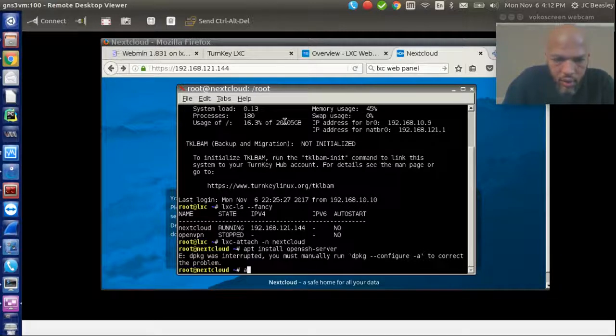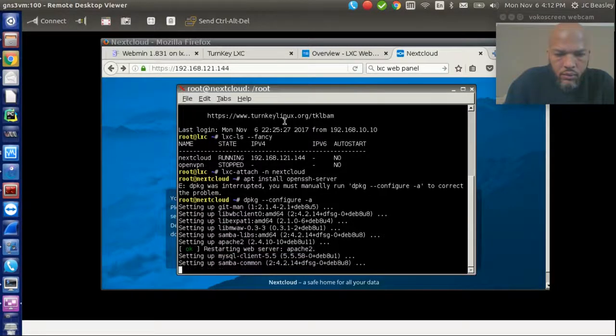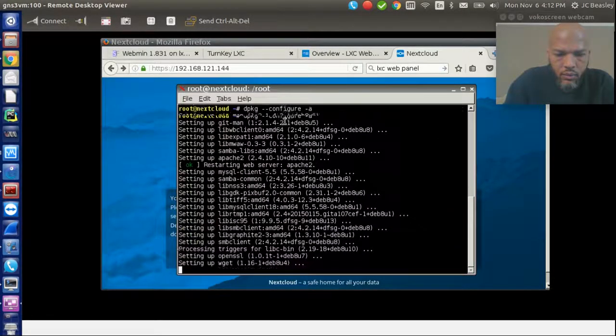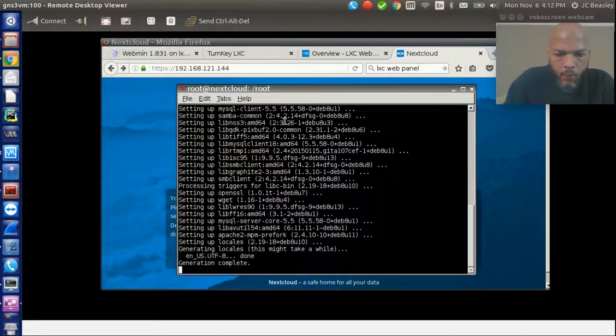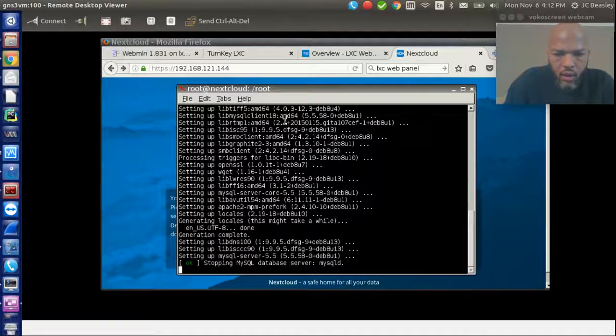I need to run dpkg --configure -a. A few things look like they may have gotten messed up in the process here, so I need to let it rebuild the setup process, which is fine. It's not going to hurt.